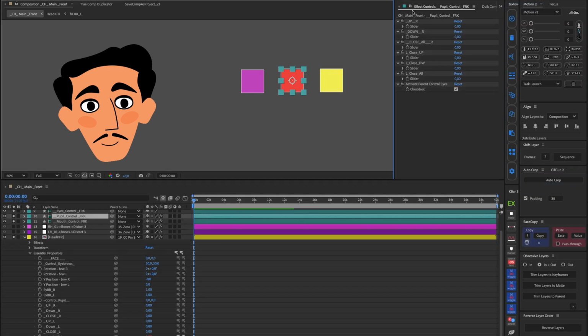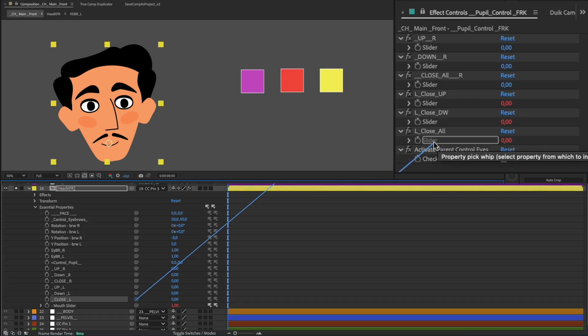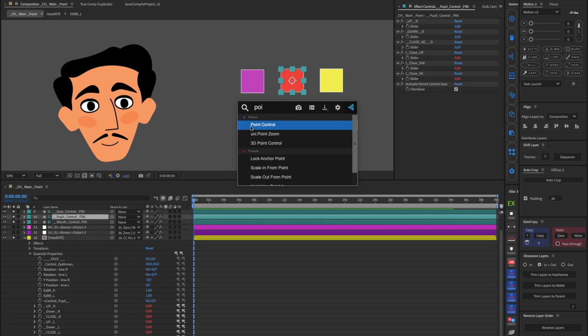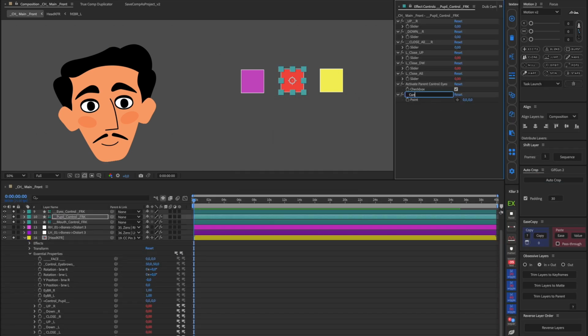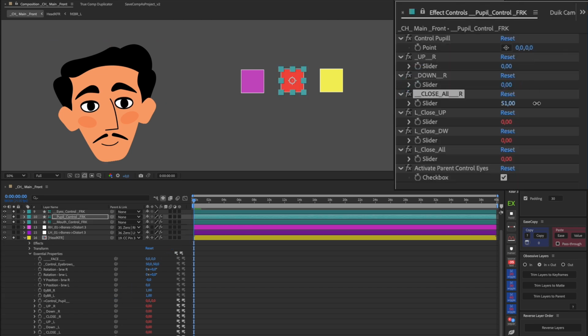The red cube controls the eyes, and since I already have sliders for all 6 eye expressions, I link them accordingly. I use a logical approach where the left side is always positioned below the right side, whether it's eyebrows, eyes, or hands. I create a pointer to control the pupils. Then, I check if everything is linked correctly.